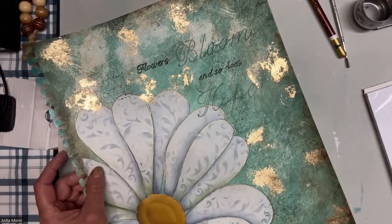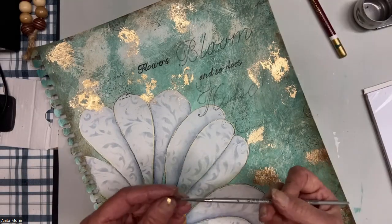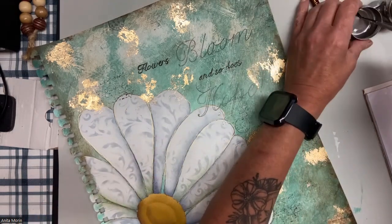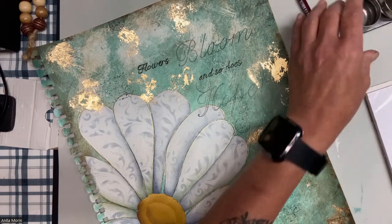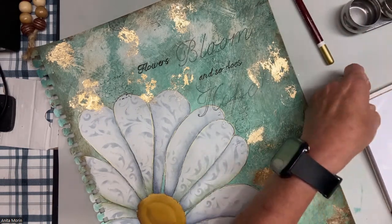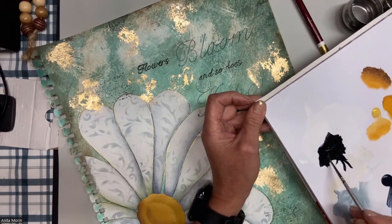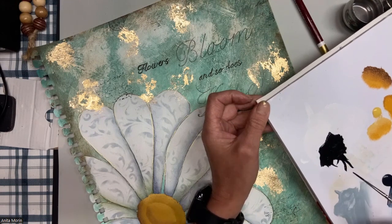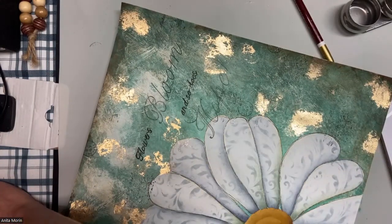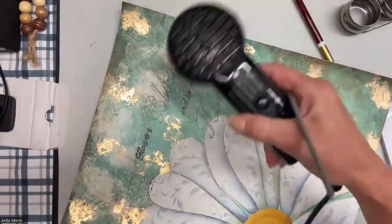I'm going to use the bigger rigger now. Okay, so this is number 0. I'm going to just put this in my extender just to wet this. Make a puddle, fully load your brush, and then just roll it till you get a little point. Okay, now I think I should dry this so that my hand doesn't go in it.